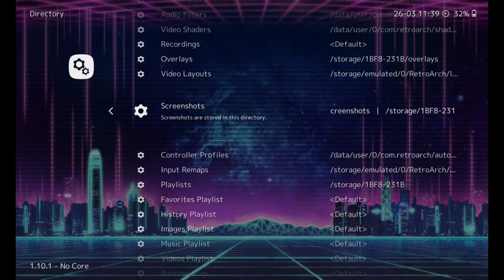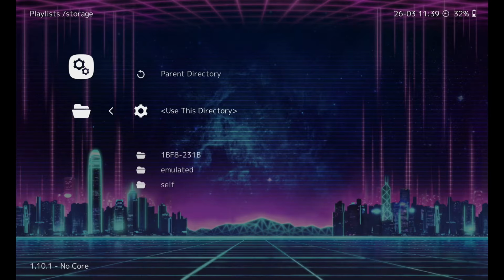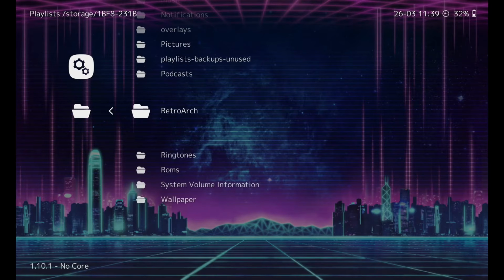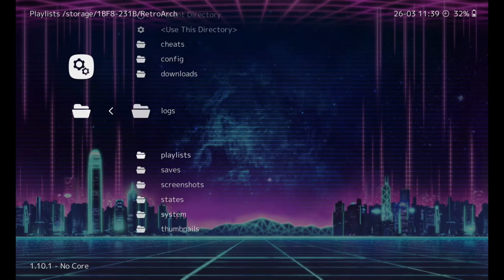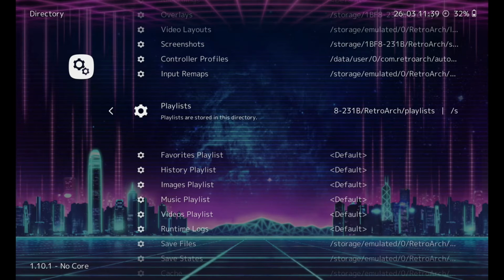Next one we're going to do, and this should be the last one we're going to do here, we are going to go down to playlists. 3 options down from there, we're going to select storage. We're going to select 1BF8-231B, and then we're going to hit Retroarch again, and we are going to hit playlists and use this directory, and there we go. That is the last option we need to do within this section.